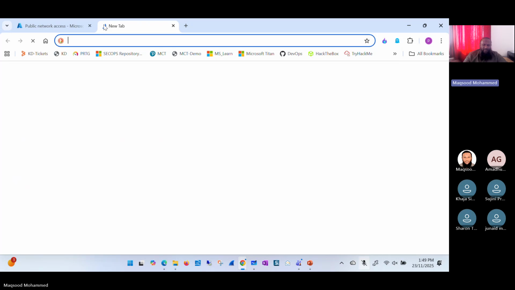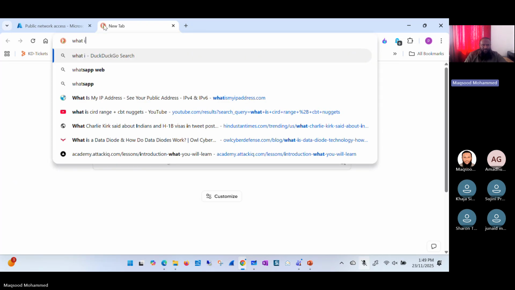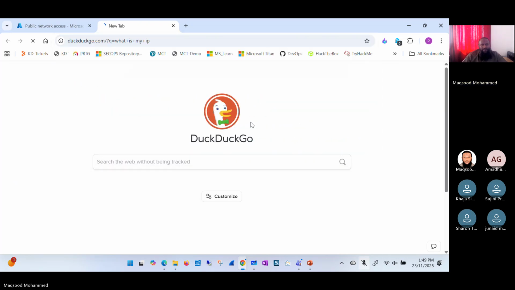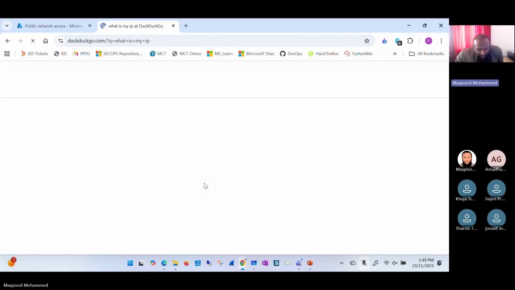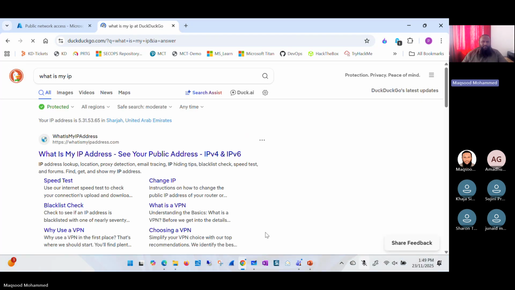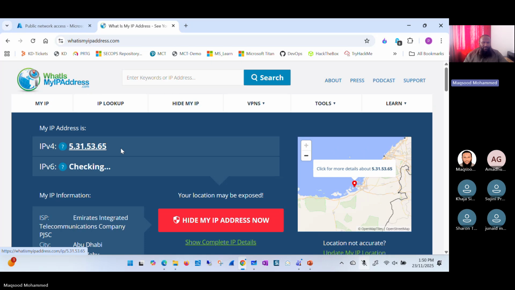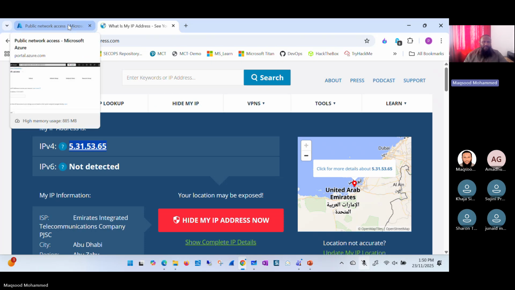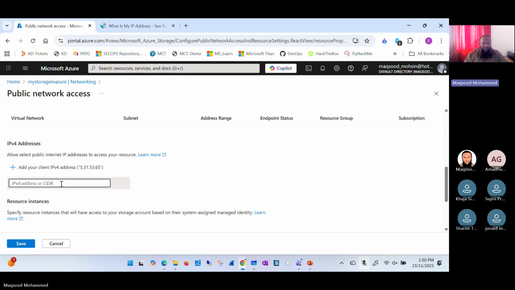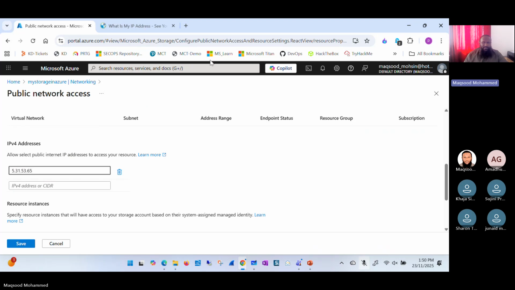Okay, so this will be my IP. Let's see what my IP is today. That's the public IP which you need to add here. If it is your organization internet connection, I guess it is still the same as what we had yesterday. So this is my public IPv4 address. If I restart my network internet router now, it might change. So I'm specifying here my IP address, and I want to enable access only from this, and save it.